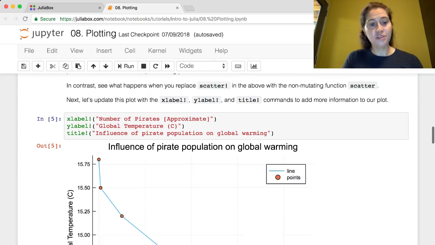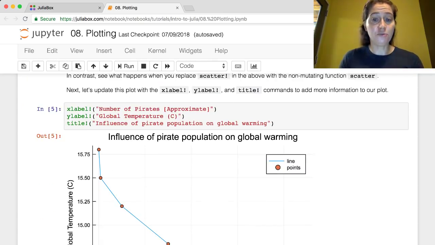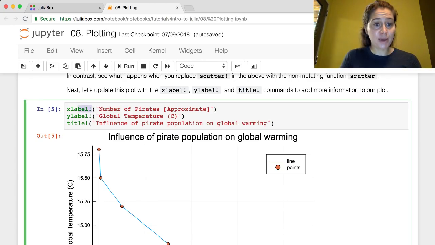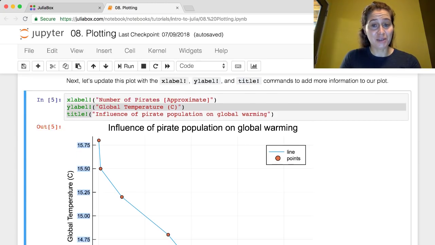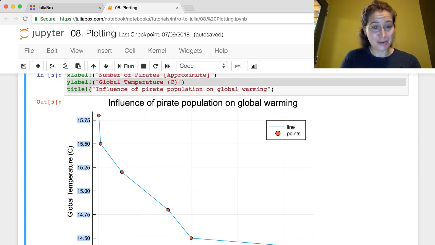We can also use other mutating commands to further annotate or add additional information to this plot that we've already created using, for example, the xlabel bang, the ylabel bang, and the title bang commands. And so here we're using those to update the plot to have a title that says this plot is showing the influence of pirate population on global warming.